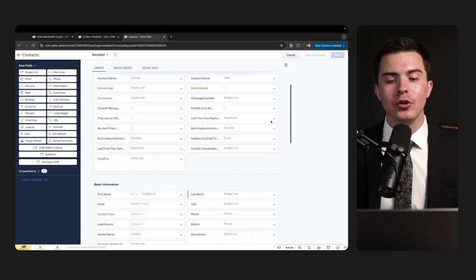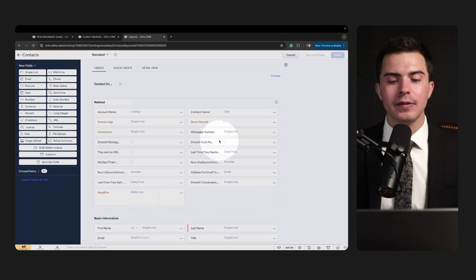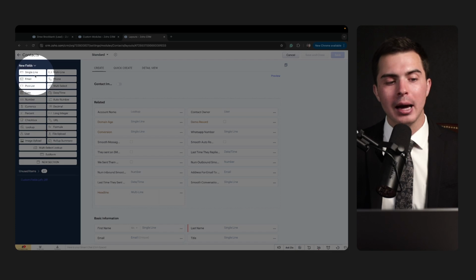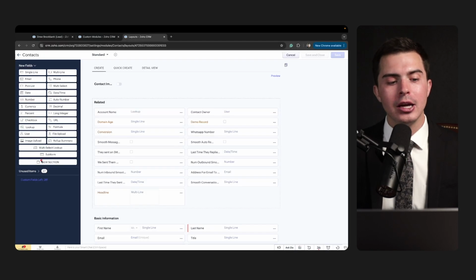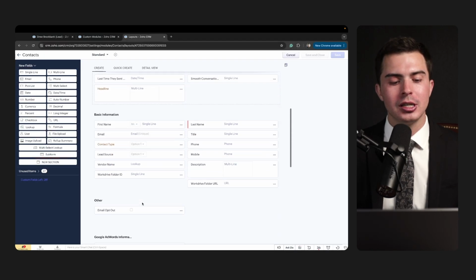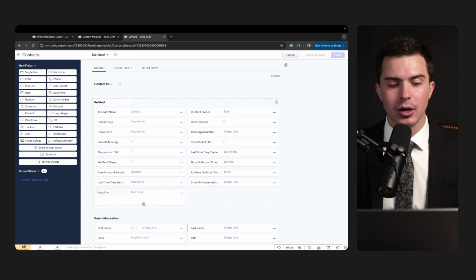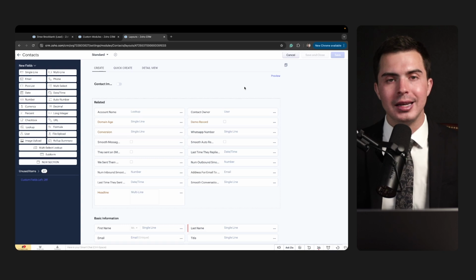Also, if you're not seeing different fields on a record for the information that you need to capture, you must capture additional information. You have the ability to add new fields to capture that information on a record. And you can even add a subform, which is a powerful way to collect multiple rows of information within a record. Okay, so a lot of capability to customize Zoho CRM to fit the needs of your organization.